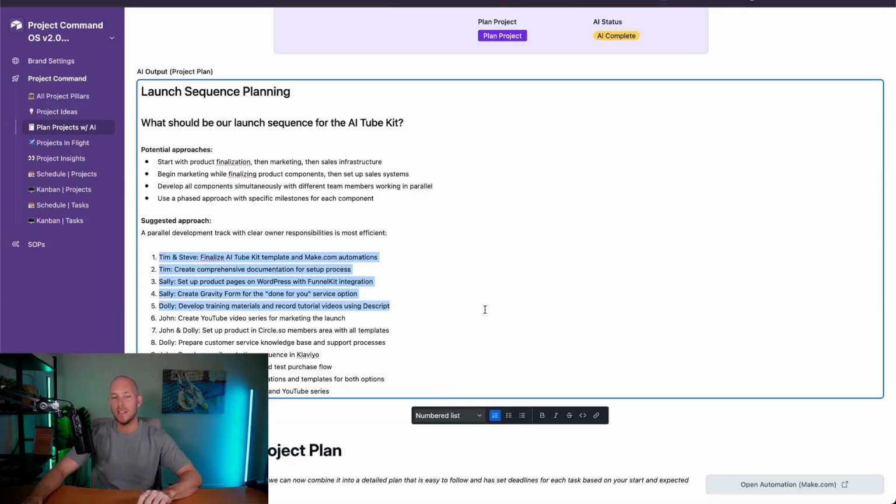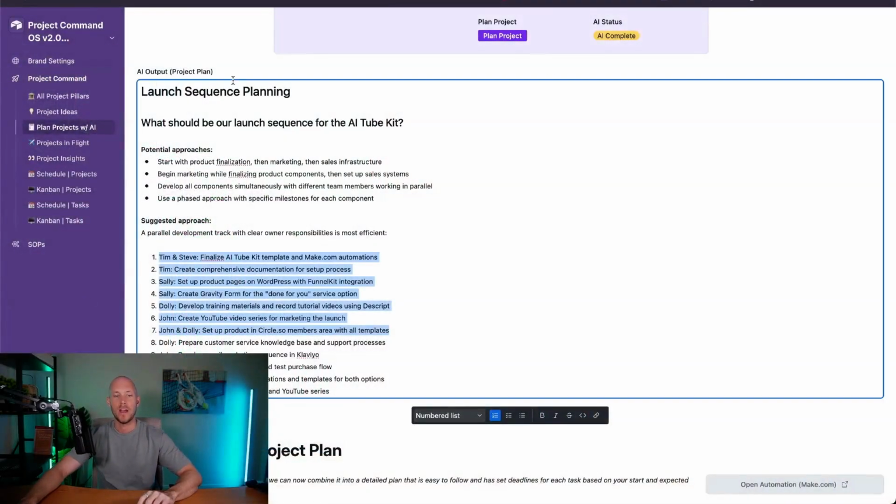Because AI is good, and it's really good if you feed it all the information it needs, but there are still times where you need to have a checkpoint in the process so that you can check that it's doing the right things. Because the last thing you want is for the entire workflow to run and for the foundation to not be set up correctly. Because if you don't get it right at the start of the automation, then the final output that you get is going to be nowhere near close to actually being what you need for your project plan anyway.